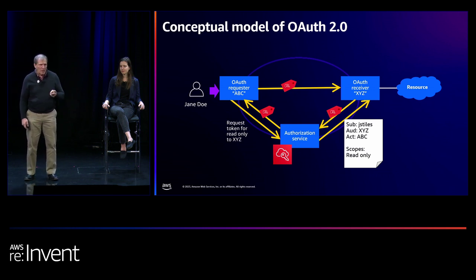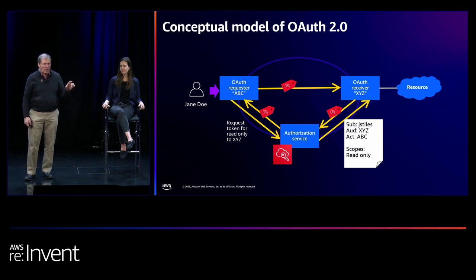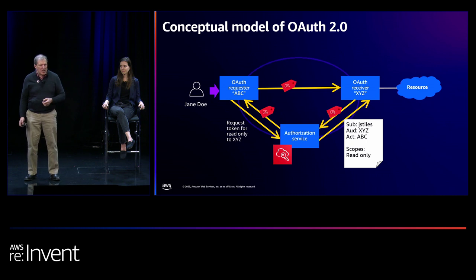They identify what application the token was generated for, what the intent was, and that's the audience, which says this token was generated for the requesting application to talk to XYZ, which is the receiving application. And it may contain some scopes as well that define what are the types of operations that the requesting application needs to do in the receiving application. The receiving application can then make a determination if it wants to allow that access based on who the user is, what their group membership might be, and the scopes that are requested.